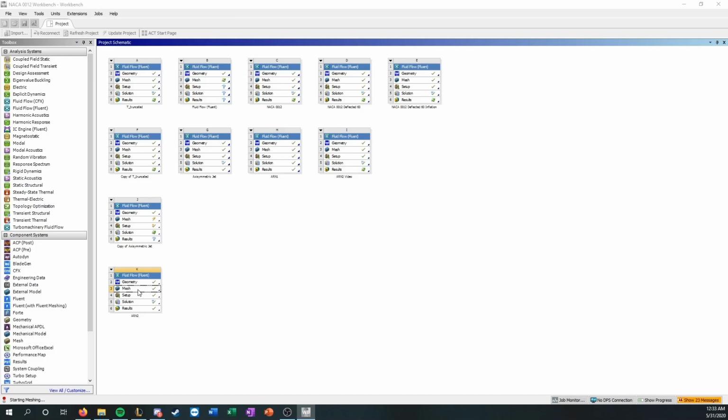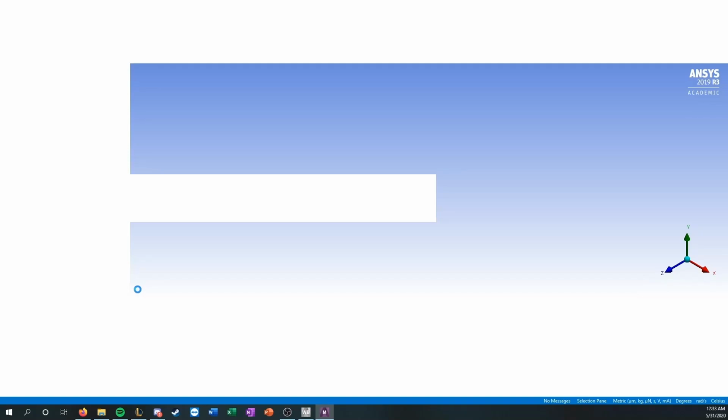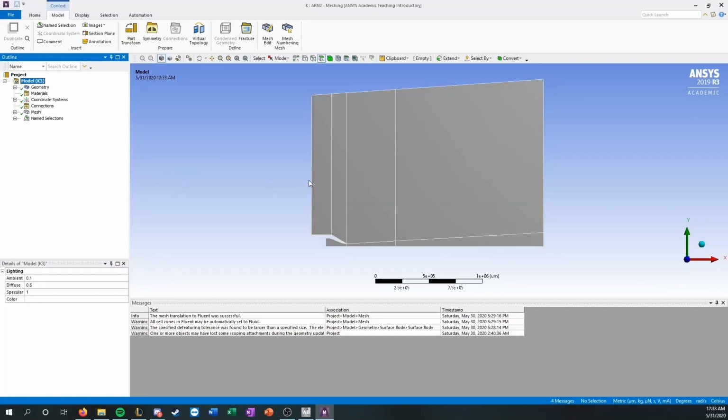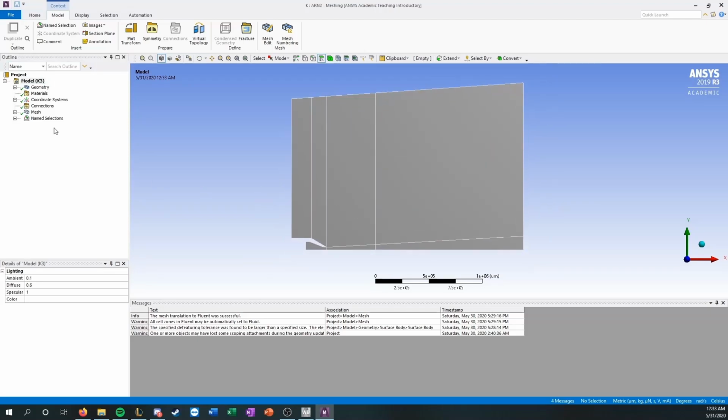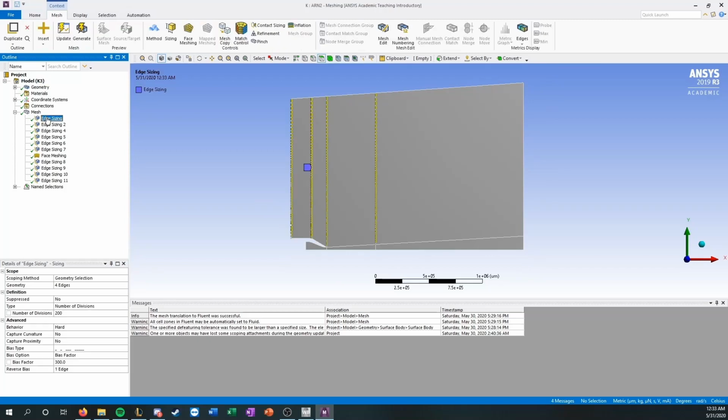For supersonic flow, meshing is pretty important. It's not like a simple airfoil where there are a lot of ways you can do it, and for airfoils you might be able to get the same results depending on different models and different meshes. So in this case, I had to play around with this a lot. I meshed it all this direction.